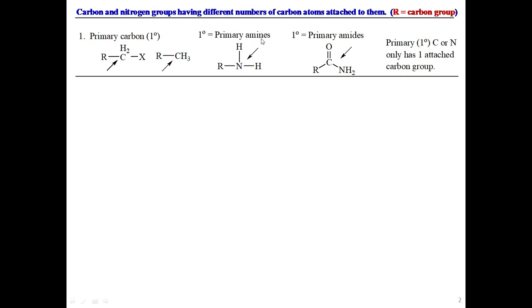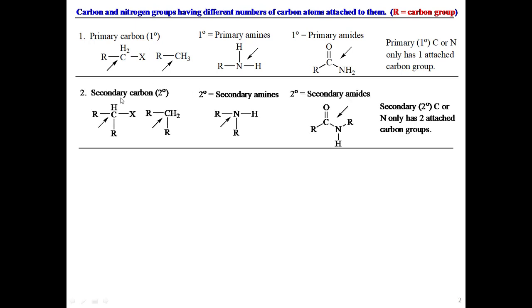If we come over and look at nitrogen, we have two possibilities. One is amines. Amine just has a simple nitrogen attached to a carbon group. And this is a primary one, so there's only one carbon attached to the nitrogen, and this would be an NH2. Something that looks sort of similar would be a primary amide. It also has an NH2. But the one carbon group that's attached is a C double bond O. And then there's something out here. So the one carbon is actually this part right here, and that makes this an amide. So the amine and the amide look a little bit alike because of the NH2, and in this case they're alike in the sense that they both have one carbon attached, so it's primary.